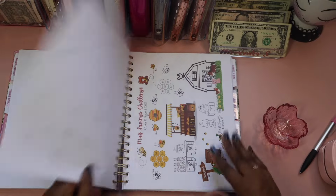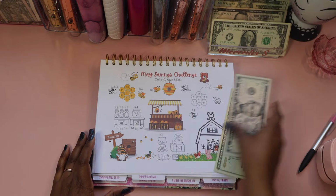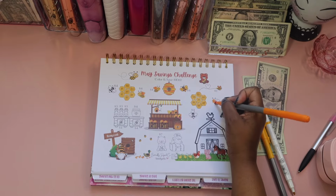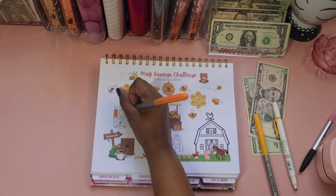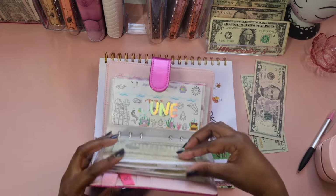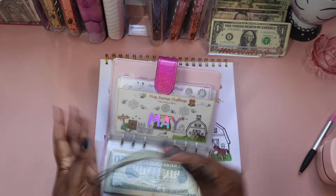And I'm going to go to the May. I did start it on my social media last week, but this week I'll be adding $25 to May. Throw that over there. To complete the top and come down here to the honeys. So far in this challenge is 20, 40, 45, 46, 47, 48, 49, 50. So I'm already halfway there.